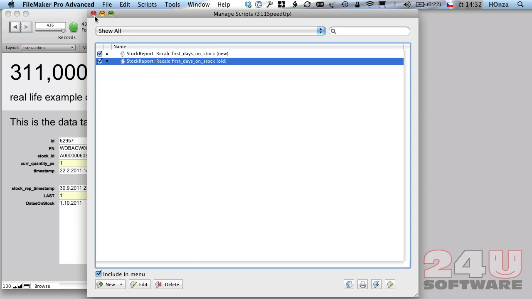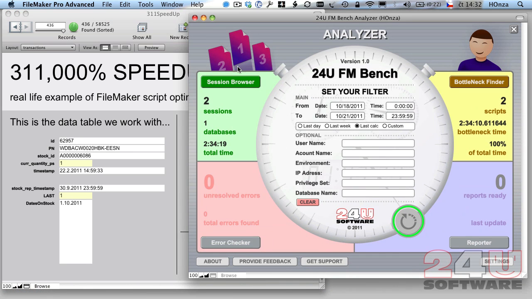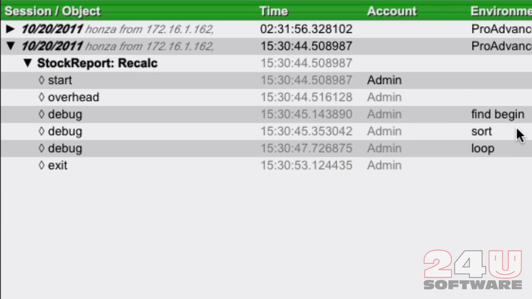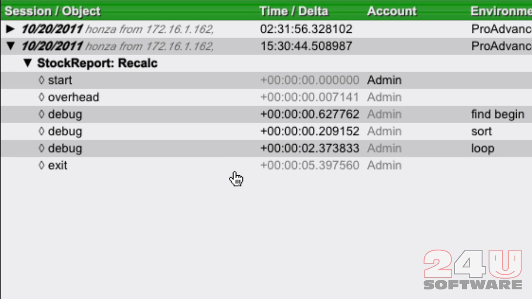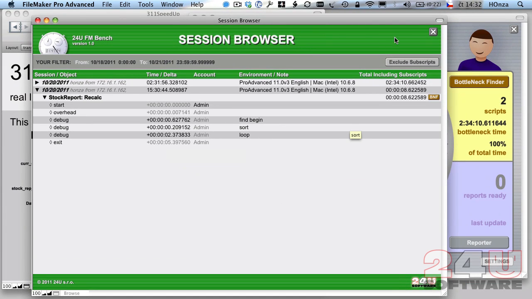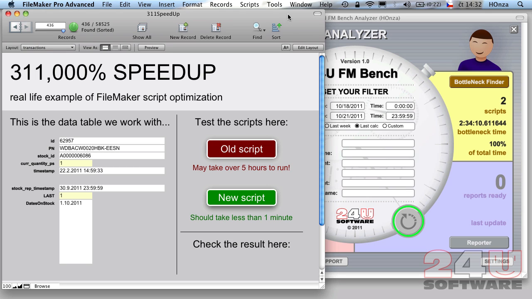So if you can see here again in the analysis, this is where the loop starts, and looping through about 20,000 records takes just about 5 seconds in FileMaker Pro. This is something that surprised me a lot, because I thought that FileMaker was getting faster with new versions, but I didn't think that looping through 20,000 records would be so fast in 11, but it is.